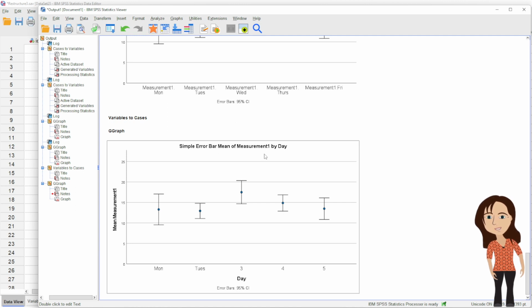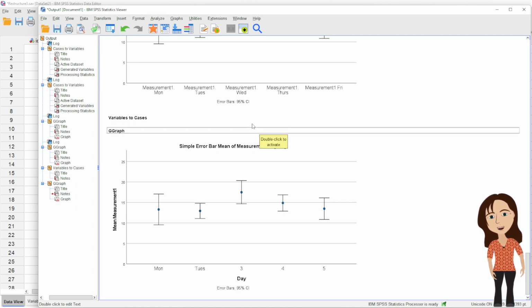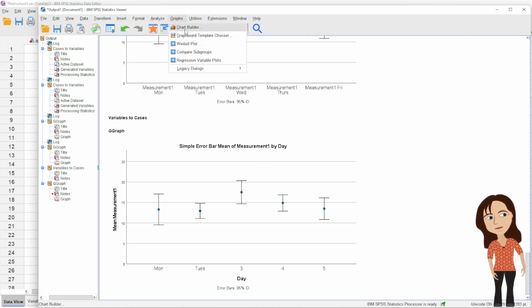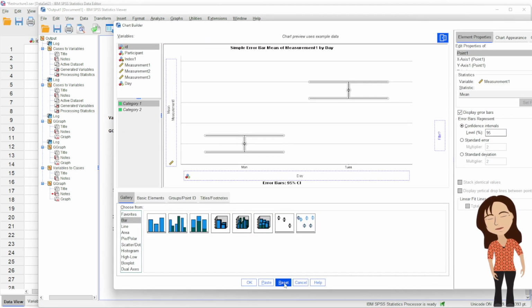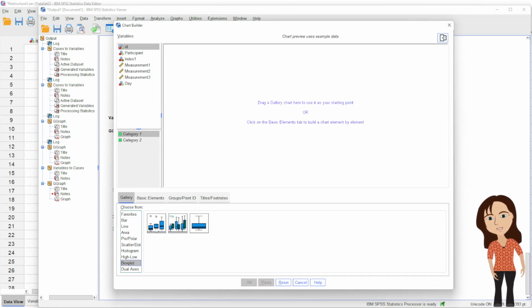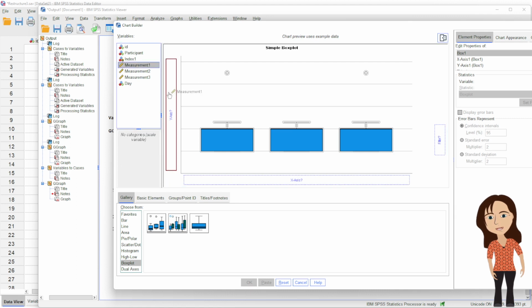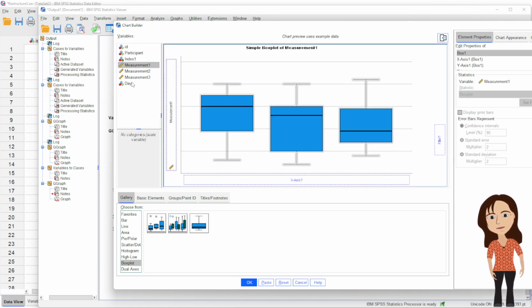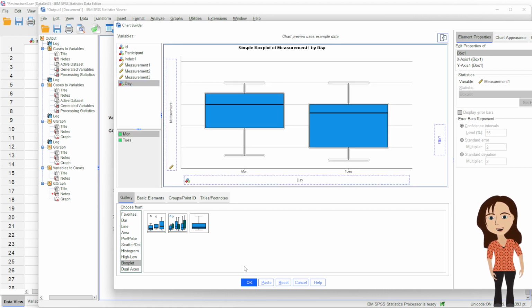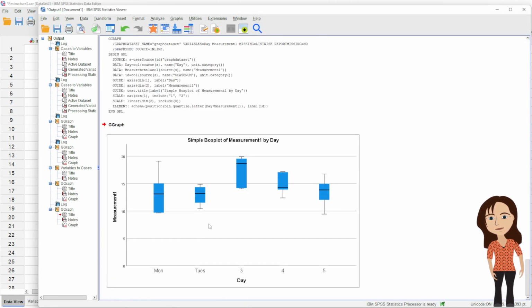But we weren't able to do a box plot, whereas now we can. So if I go down to box plot, now I can do all of the measurement 1s split over the days. Monday, Tuesday, 3, 4, 5, just how everyone calls the days of the week.